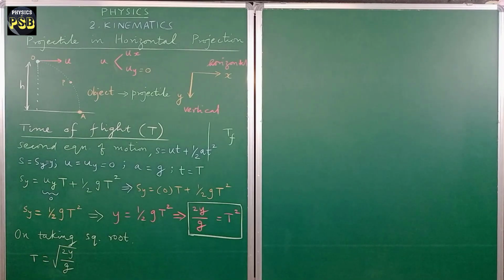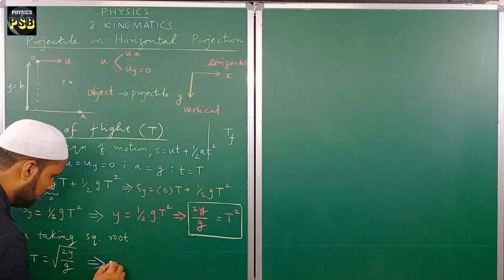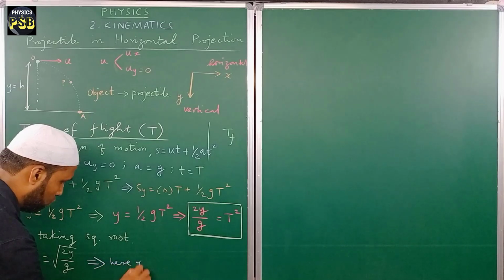Okay, and here one more thing. Here y represents the vertical direction. Now actually this can be calculated by measuring the height of the tower from which the object is thrown. So in that way the height is given by the letter h. So in the place of y we can write h as well. I should have done that earlier here itself. Anyhow, no problem. So I'm going to replace y with h.